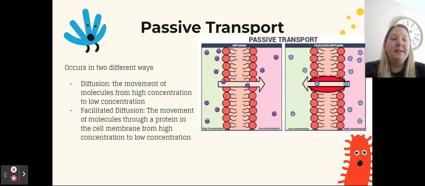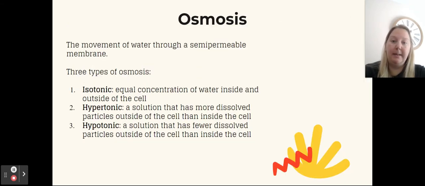It can also happen through facilitated diffusion. This follows the same procedure. We're just starting on the pink here. With our blue molecules, there's a lot on the pink, but we're going through a transport protein, no energy, still falling down our slide to our green area where there's very few. Passive transport will happen until the same number of molecules is on both sides of the membrane.